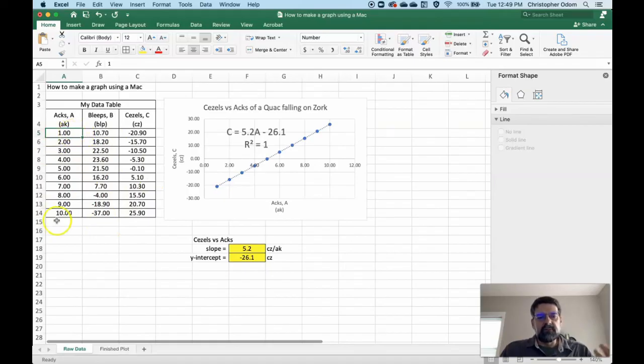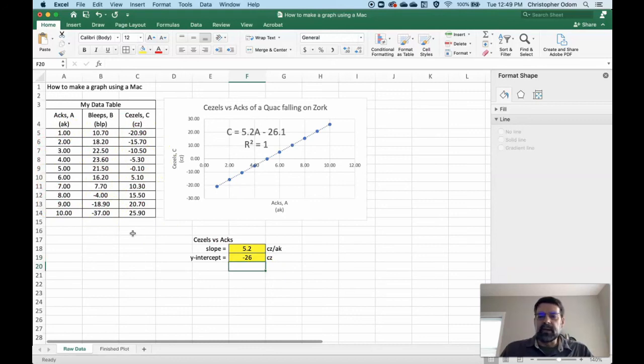So here is 3 sig figs, here's 4 sig figs, here's 3 sig figs, this is 2 sig figs. So if we look at the data, it looks like this number right there is our weakest link, and so we're limited to 2 significant figures in our data. So what that means is that we can live with this. The 5.2 is okay because that's 2 sig figs, but we can't live with this. We need to decrease the y-intercept down to that. And that's how we would report this data if we were to measure as precisely as possible.